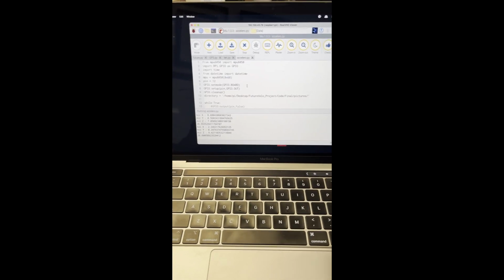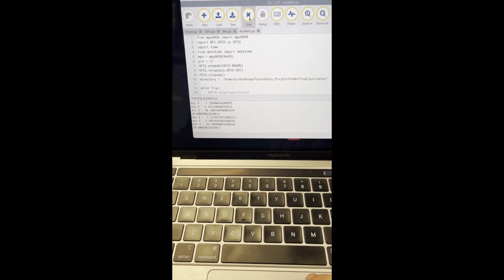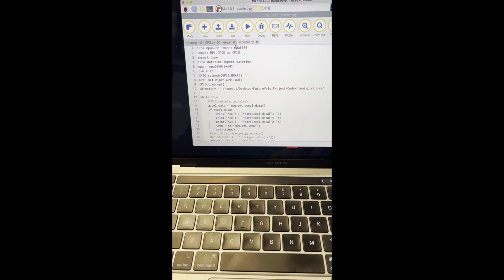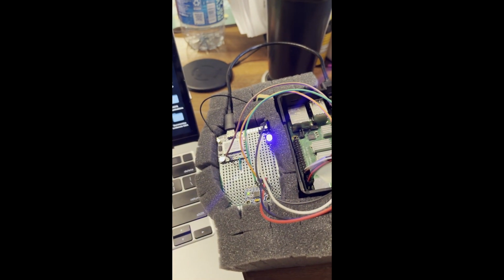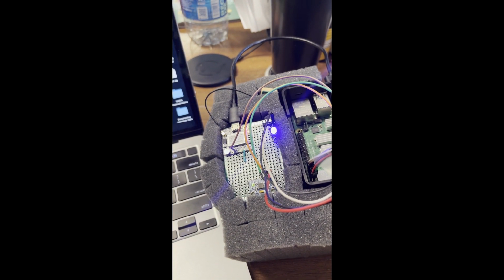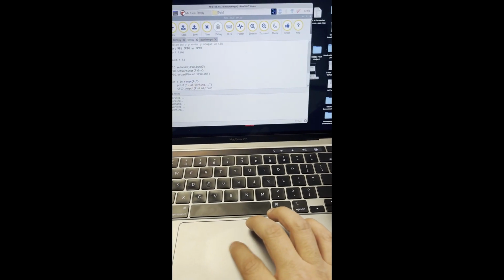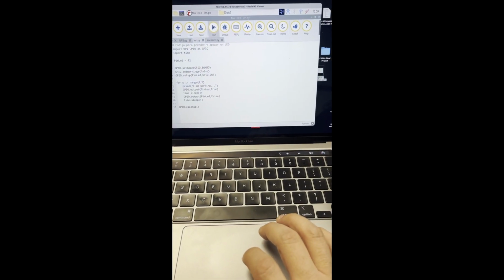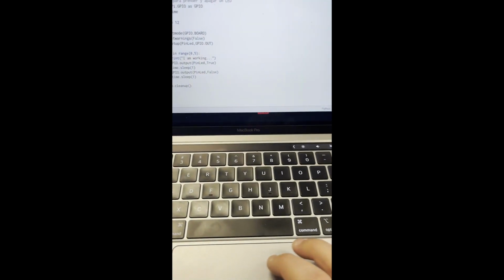So the accelerometer is working. Stop. And now let's try the LED. A simple script to turn the LED on. You see, we're going to stop. There you go, so now it's all off.